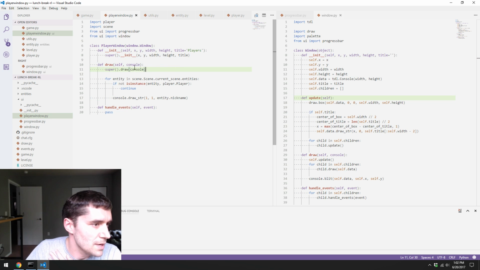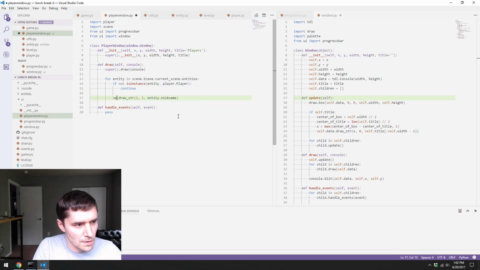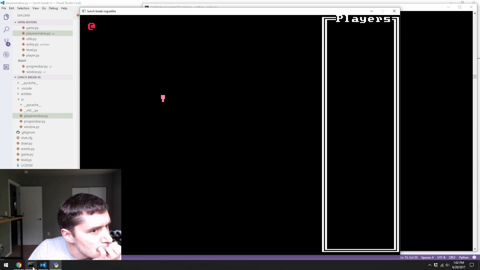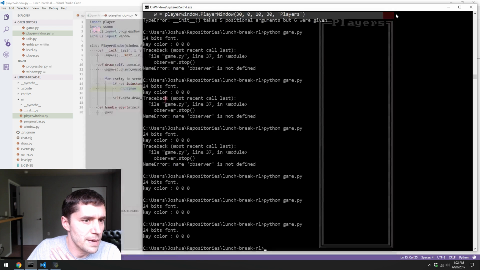Oh, because I'm drawing it to the console, not to the actual window itself. So I need to self.data. The interleave on that is bad.